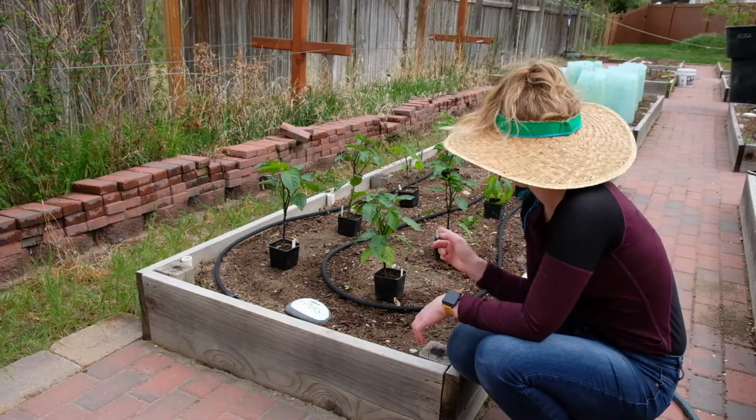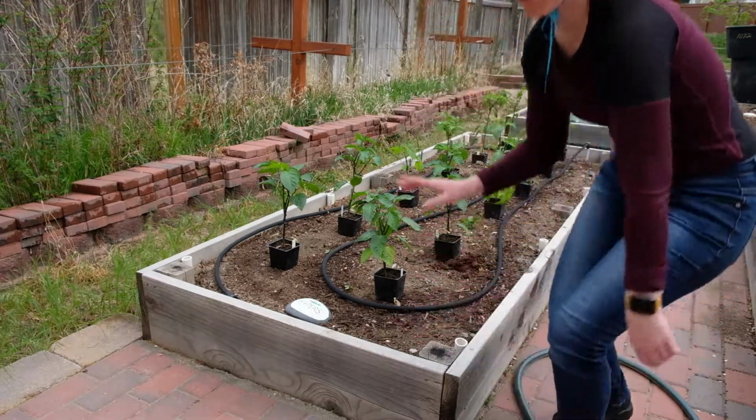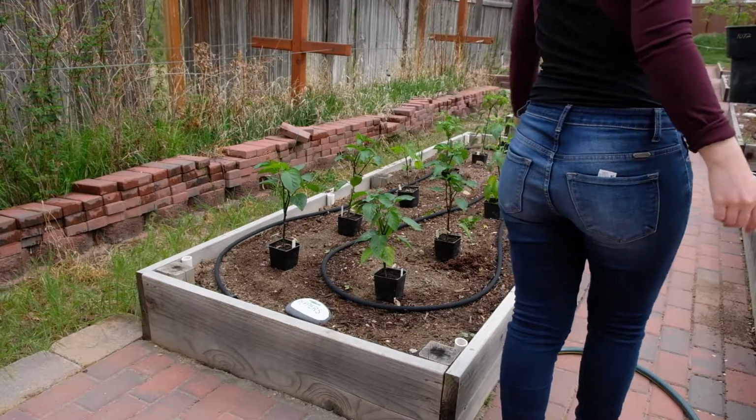That looks like the perfect amount. I apparently am doing something right. So we'll get these guys all planted. I don't know where my gloves are.